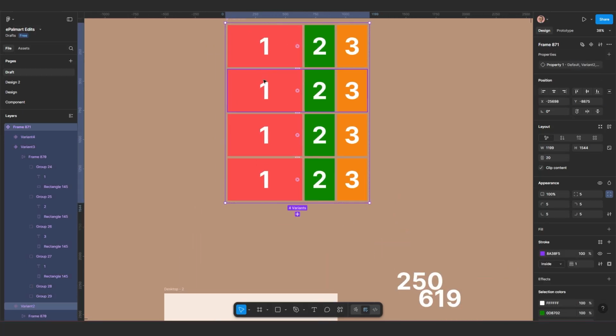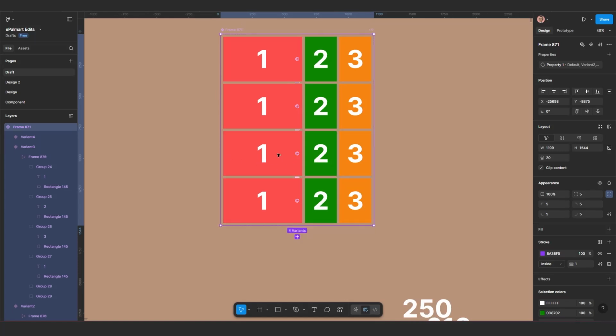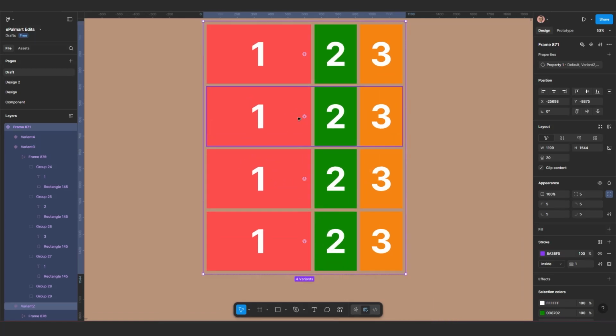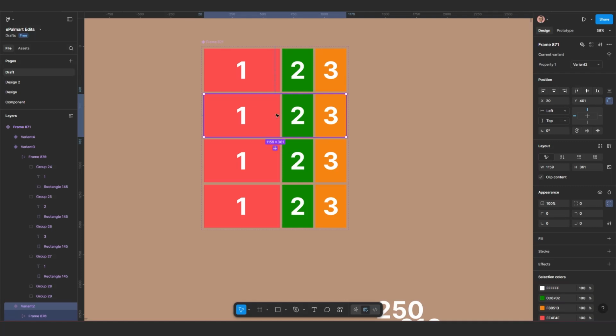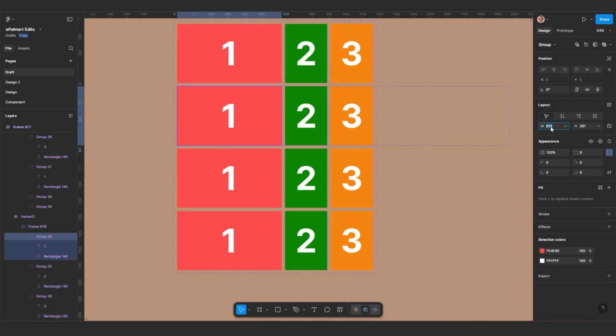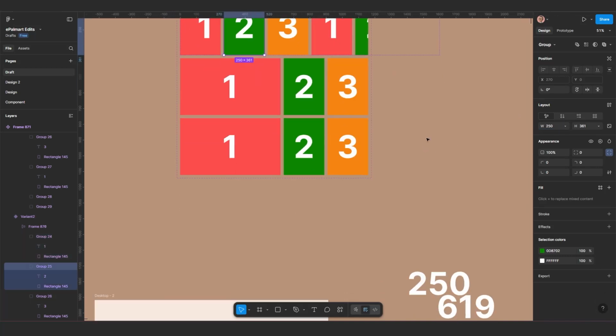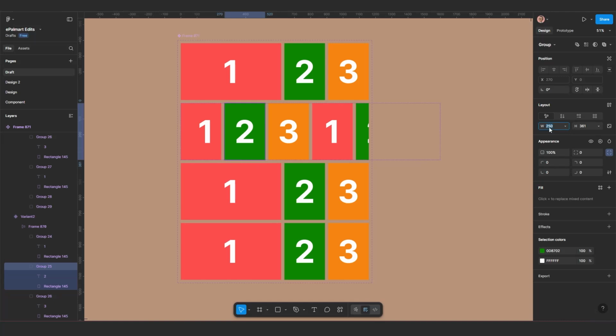So what we are going to do now is this. In this place, this one gets bigger, but in this place, this one has to take over, and this one has to take over, and so on and so forth. So what you'll do now is to come here. You see that the small ones are 250, right? So that means this one is going to be 250 here, right? But this one is going to be 619, right? Yeah, 619. So I'll type 619.